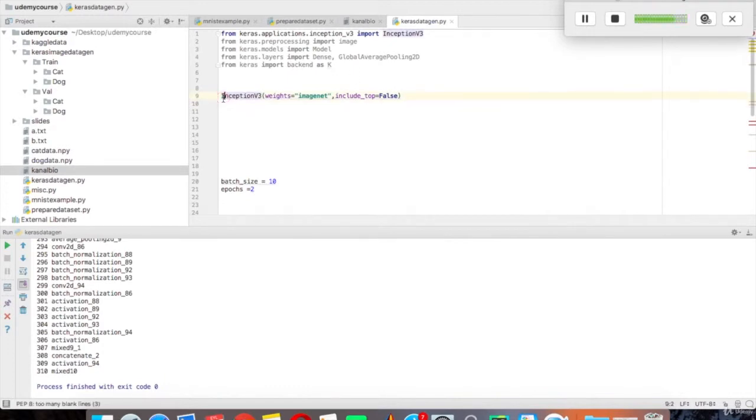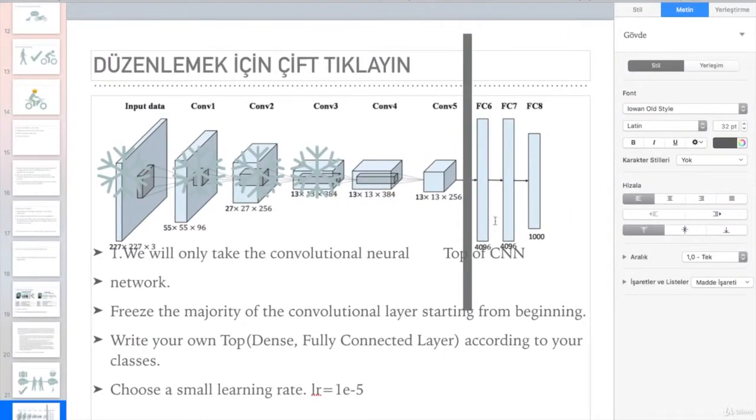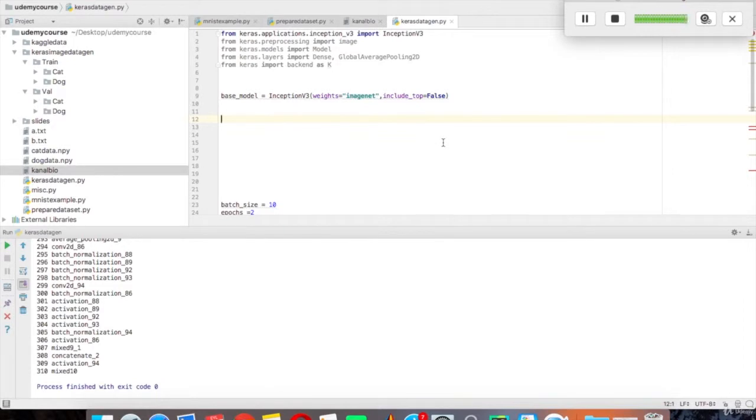And let's say that this is our base model, and we need to create a new top of our convolutional network. We will add new fully connected layers. To do that, we firstly need to take the output of the base model, and also you don't need to memorize it.